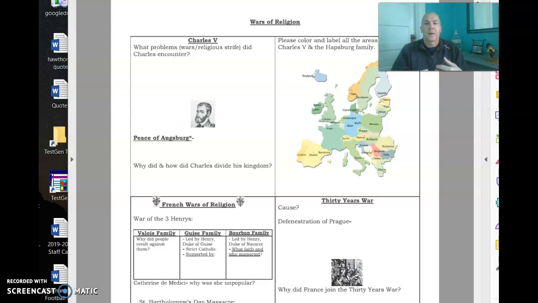So in a perfect world, you get done with your Zoom, you set up your clock, and off you go. You're going to send it to Turnitin, and you'd be done by 11 o'clock or 10:30, really. But I'll keep it open until 6 because I know people are working or you have other classes, so I understand that. If there's any real problem with that, please contact me. I don't think it should be a problem, and as you know, in this format of distance learning, I'm pretty flexible with stuff like that.